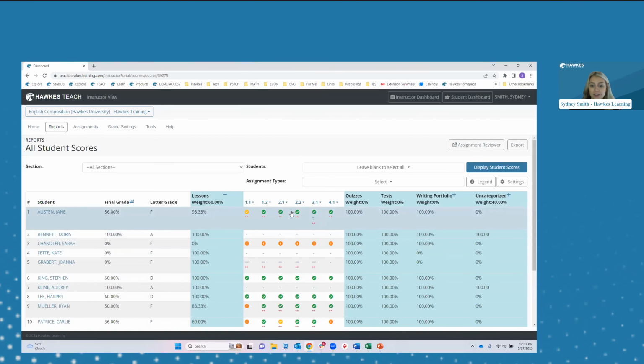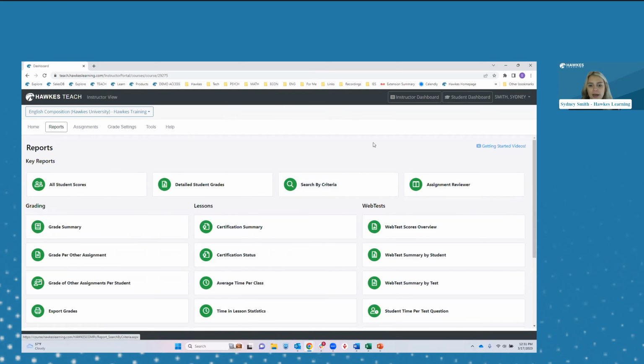You can see the students that have certified in your homework assignments, or the ones that have not certified just yet or completed it late. Now, if you do need to edit a student's specific score or due date, you can just click directly onto that little picture there and click to edit the score or edit the due date directly from here. So you make it really easy for you as the instructor, just with the click of a button.